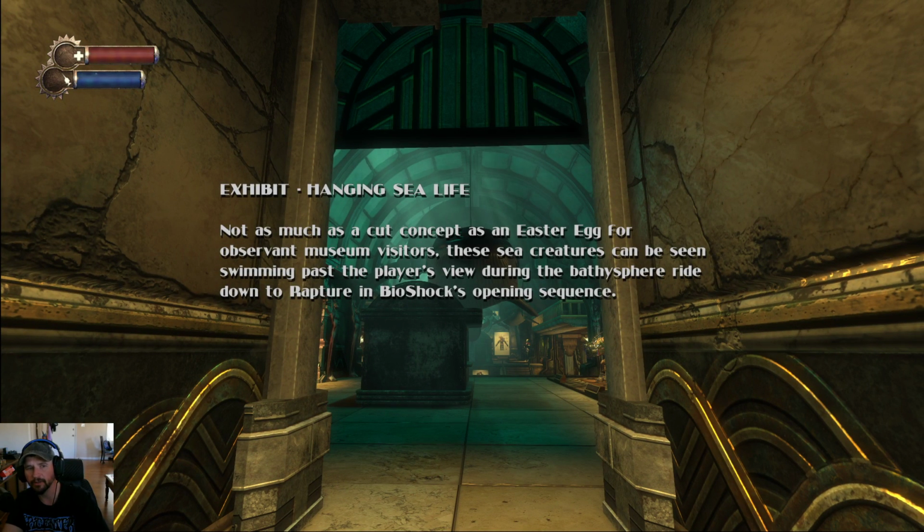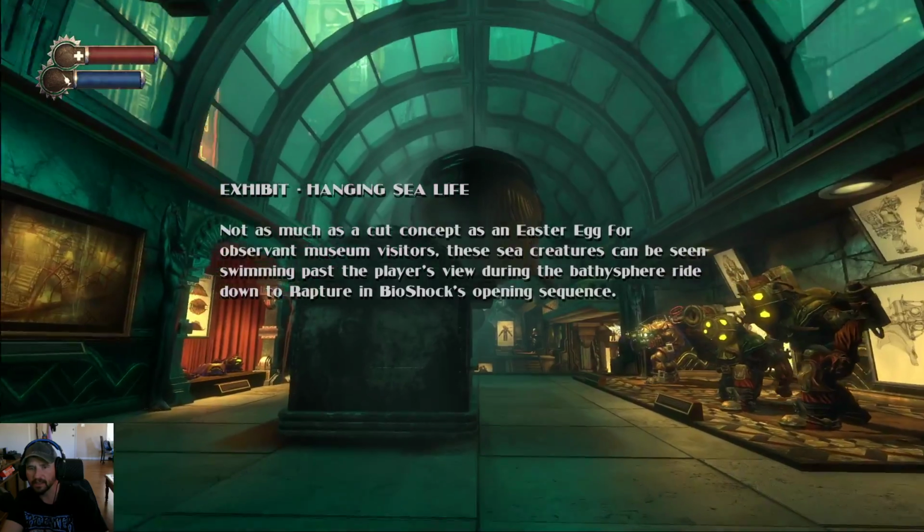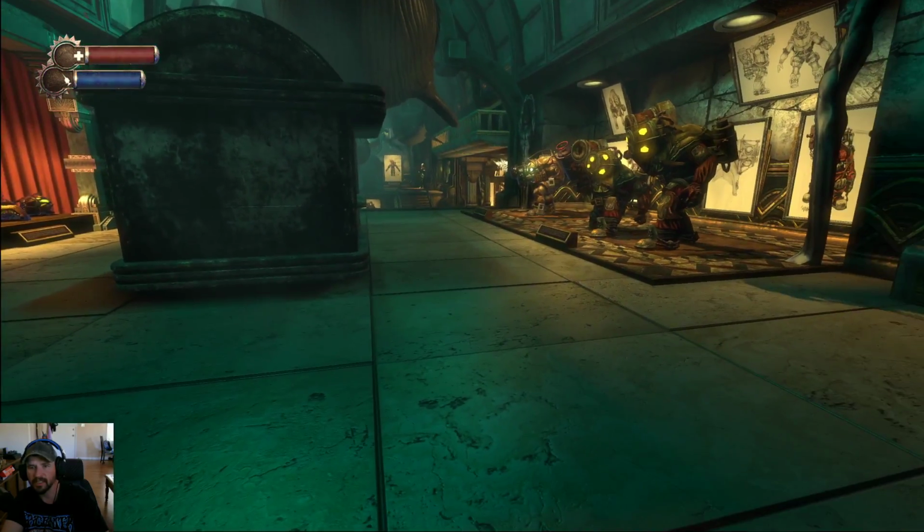Exhibit. Hanging sea life. Not as much a cut concept as an Easter egg for observant museum visitors. These sea creatures can be seen swimming past the player's view during the bathysphere ride down to Rapture in Bioshock's opening sequence.